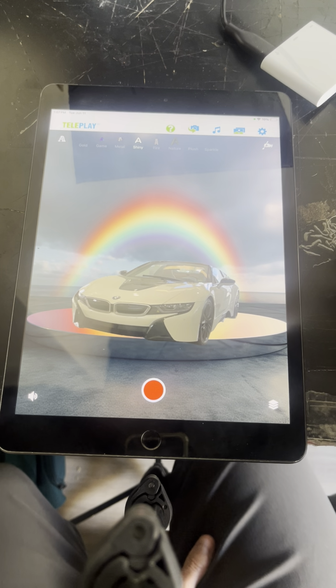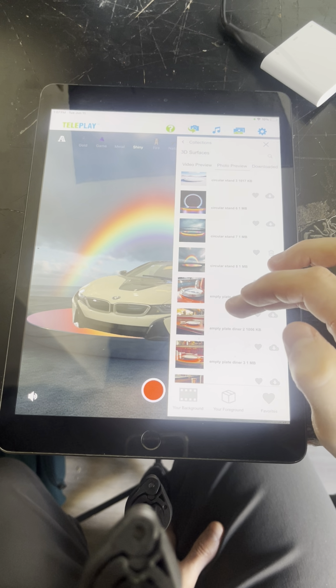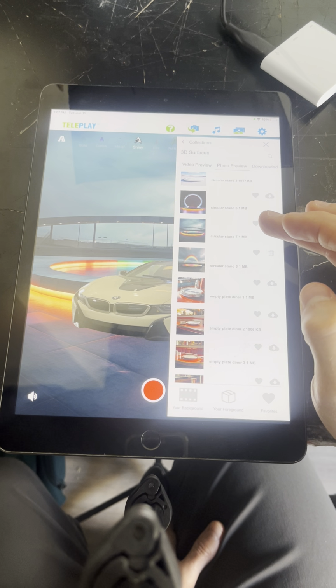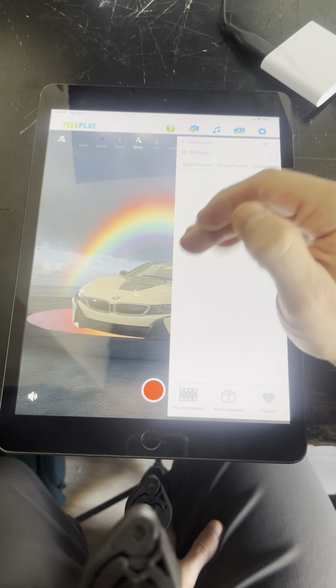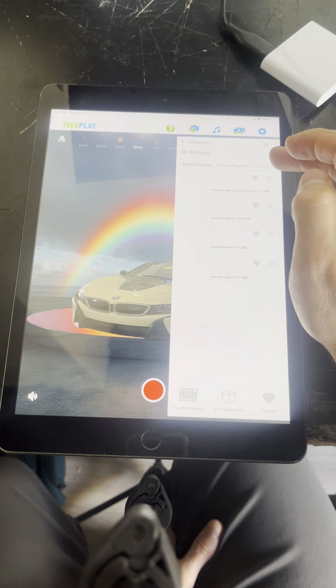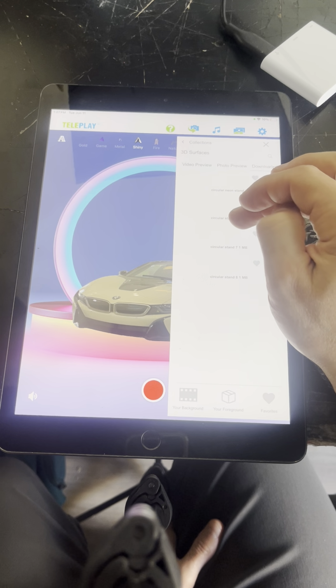Okay, not bad. So you get the idea. So anytime you download a background, it replaces the one before it. So see, download, and you can do the same thing. You can download video backgrounds from here. It works all the same way.